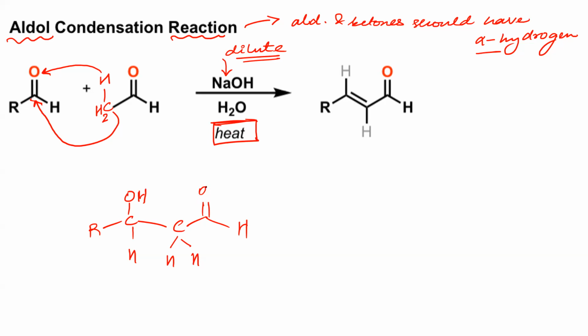Yes, sir. Okay, now this is our carbon, which is the functional group. This is the alpha carbon, this is the beta carbon. So you have to make a beta hydroxyaldehyde, since we are using an aldehyde here. If you are using a ketone, you will make a beta hydroxy ketone. So please tell me, is this clear till here? Can you make a beta hydroxyaldehyde or ketone if I give you some molecules?